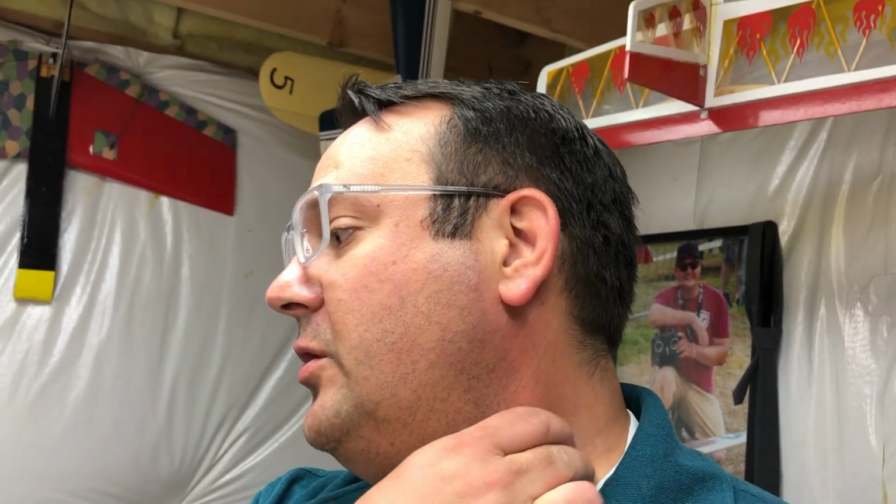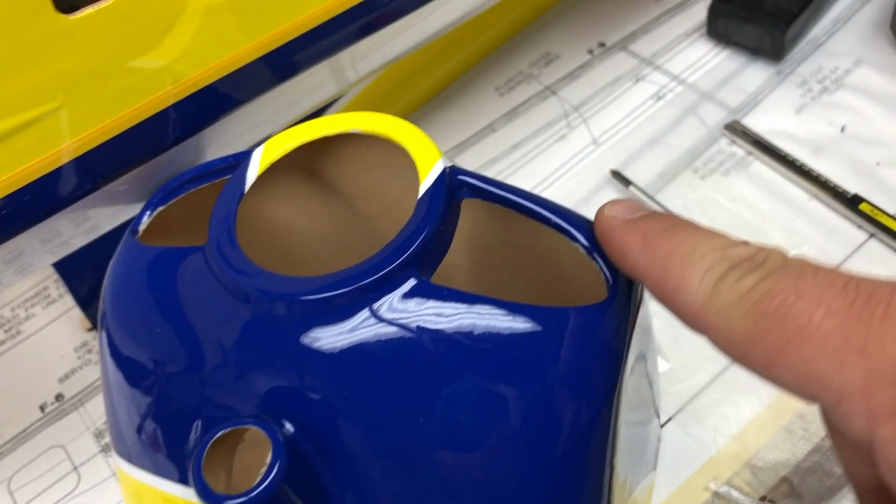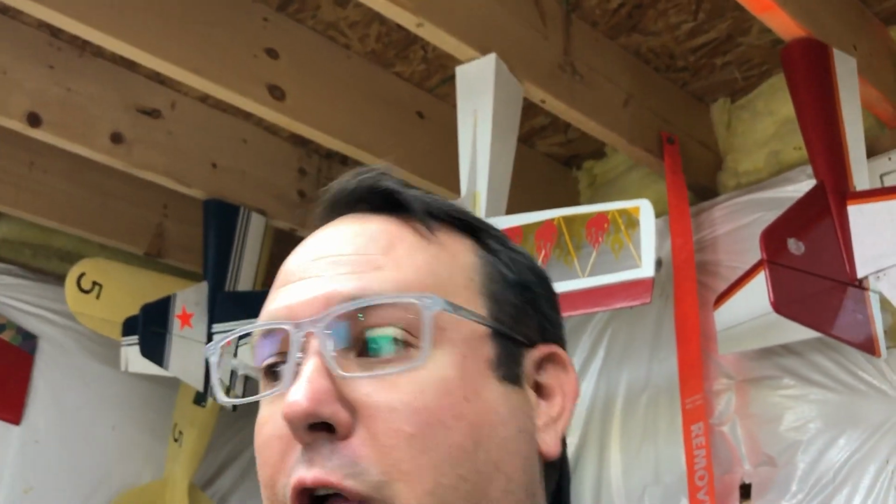Summer gets hot. Okay, so then on top of that, you also have to keep in mind that you generally want the area of your exit to be about twice as big as the area of your inlet. So if you add up the area of this inlet and this inlet and this inlet, you want the area of your outlet to be twice as much as that. That's what's going to help promote airflow through the fuselage, okay? Just a little tip along the way. So I think we're going to be about 1.25 times, but it'll be okay. As long as it's more than the inlet area, you're on the right track. The ideal ratio is 2 to 1, so 2 outlet to every 1 inlet. Okay? So I'm going to shut up now and get back to work.